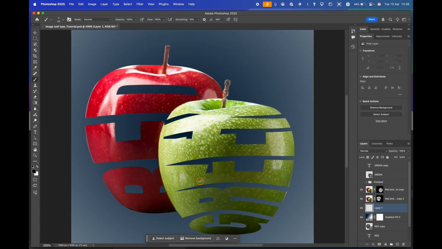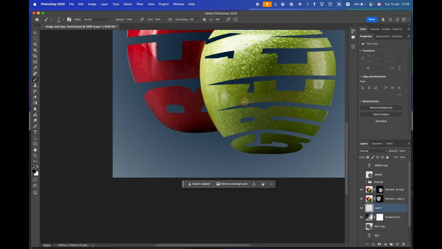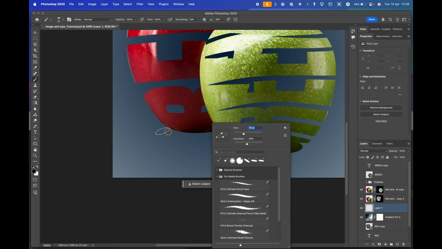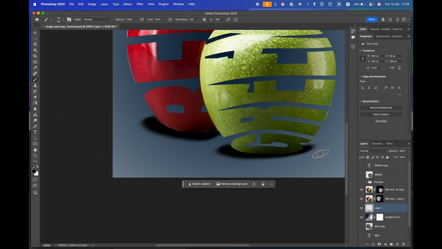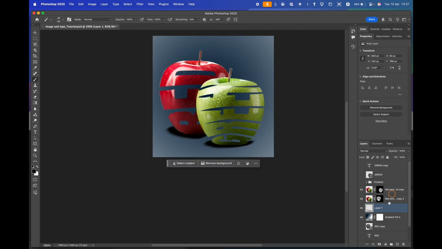So we've just done a little test there. We need to make the brush bigger. So we'll up the size of it and just see. And we'll make it quite soft because it's going to be like a shadow. And then a bit larger, I think. Again, just do a little test. So it's Command Z, Control Z on a PC to go back. So we can just draw a little drop shadow there. And a little drop shadow there. Zoom out slightly. And then we can make that multiply and reduce the opacity.